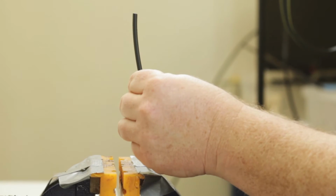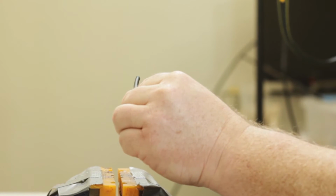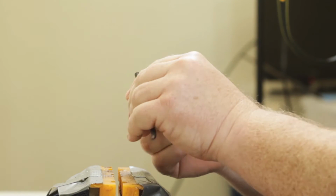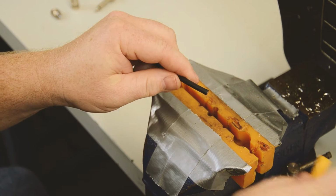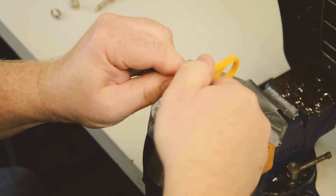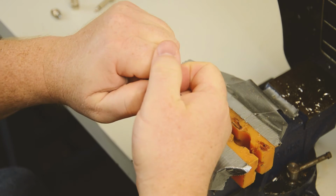The cable that we'll be using for the demonstration today is our Mini ELC cable. The first thing that you're going to need to do is strip the outer jacket of the cable back about a half inch. Our yellow stripping tool is a good tool for this. You just grab, twist, and pull.